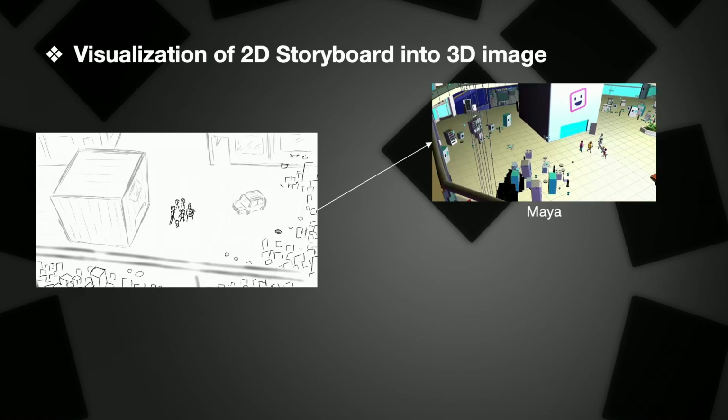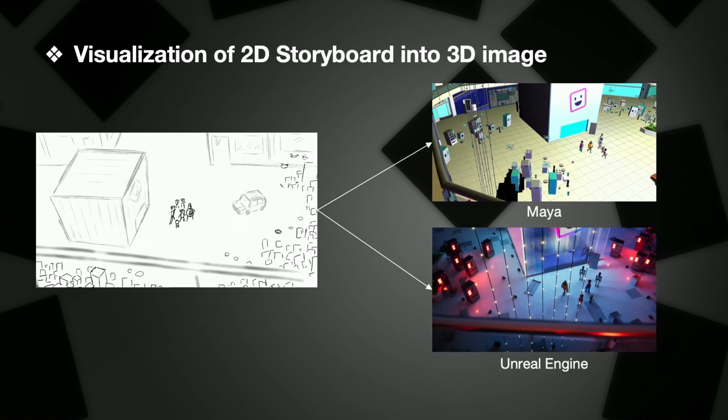However, in traditional pipeline, we had to compensate some of the expensive features over performance because we could not achieve both performance and quality at the same time. But in Unreal Engine, we can generate images very close to the final output with minimum amount of effort. So that's why we thought the Unreal Engine is very good tool for previs and layout process.